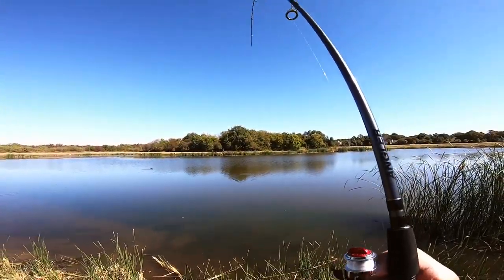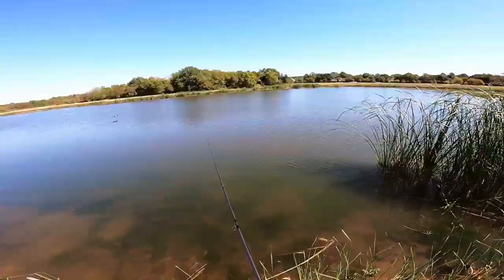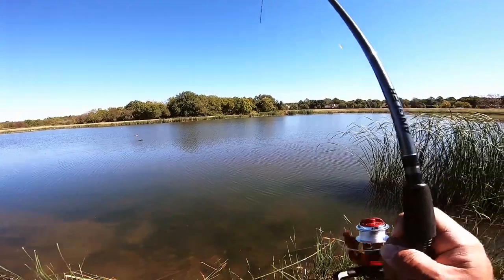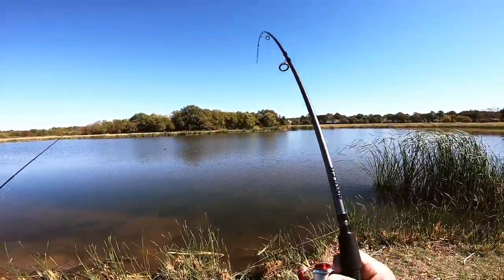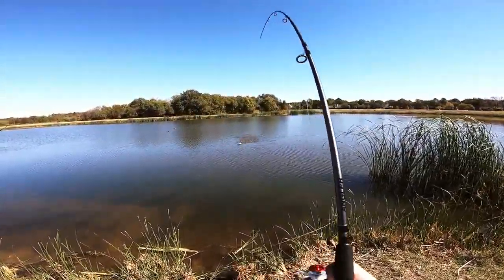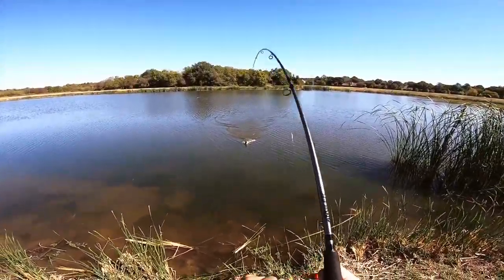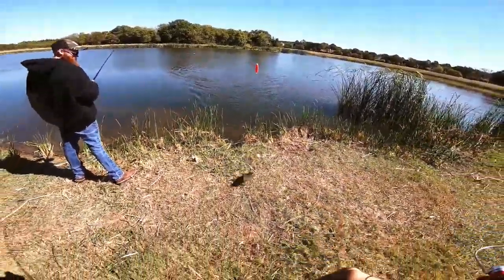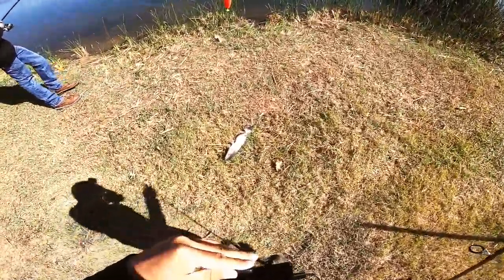I got a fish. Oh, he came off. There he is. Oh, he's big. He's a big boy. Oh, he's the biggest one so far. Oh, yeah. That's what I'm talking about, y'all.